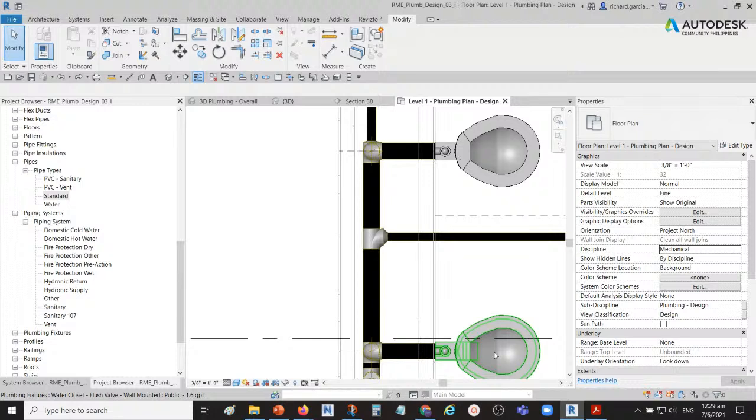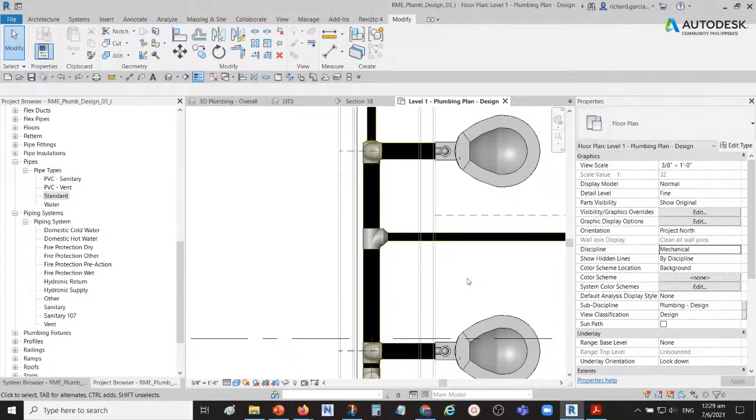Yeah, so next time we are going to continue our discussion about the cold water, because we only managed to do the sanitary. Hopefully, guys, this has been helpful to you, especially to those who are just starting to use Revit. Those are my concern, because it's really difficult the first time you use it, but there are a lot of ways for you to learn it. You can go to YouTube. You can go to Facebook pages, just like what I said earlier. There are a lot of groups there.